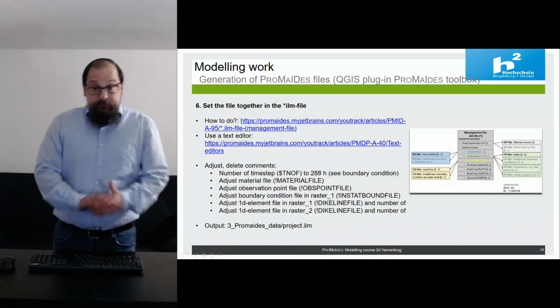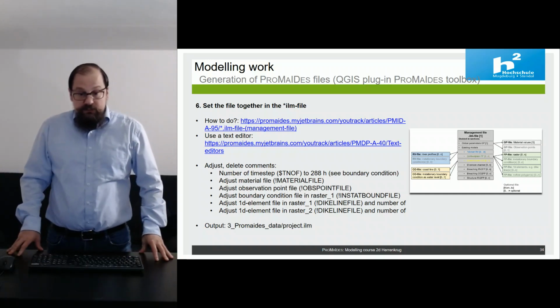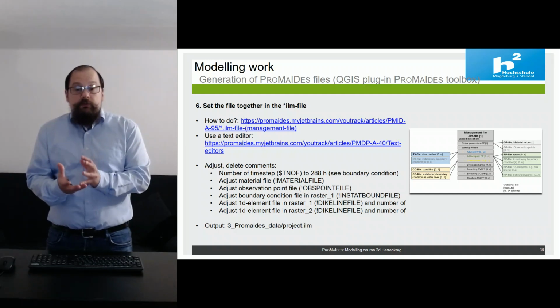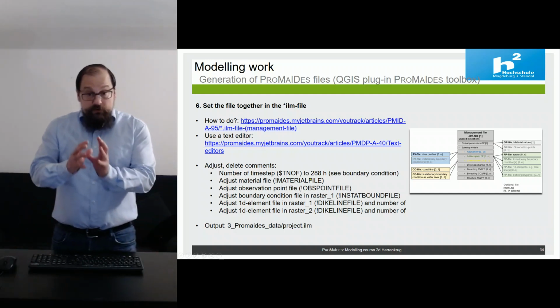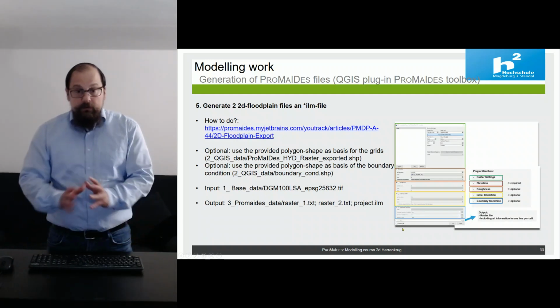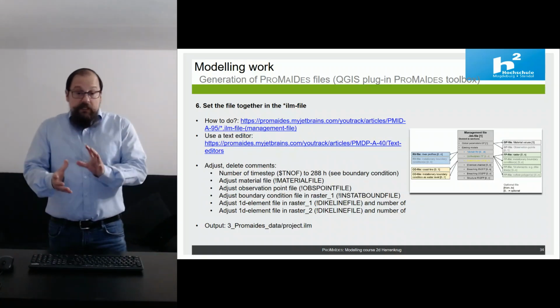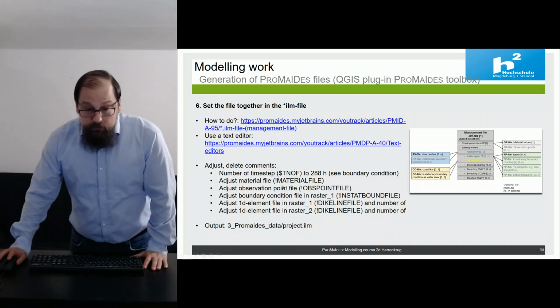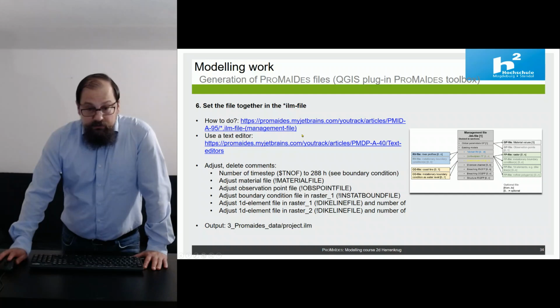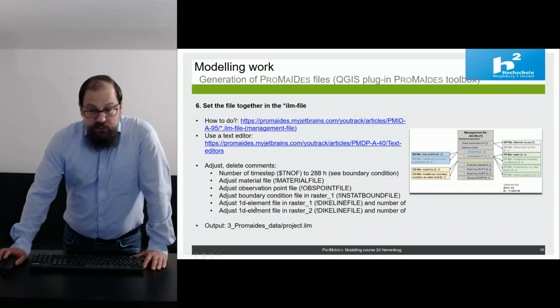Okay, and finally, so this was a QGIS plugin, and finally, again, we have to work a bit with the text editor. We have to put all these files which we produce together in our ELM file. The ELM file itself we produced here already with a tick here, with the activation here in this left corner. But still, not all information are in. So what is the ELM file? The management file is explained here, how all the things come together. Again, here some information about the text editors, and here some hints what you have to change in your ELM file. So you have to adjust or delete.